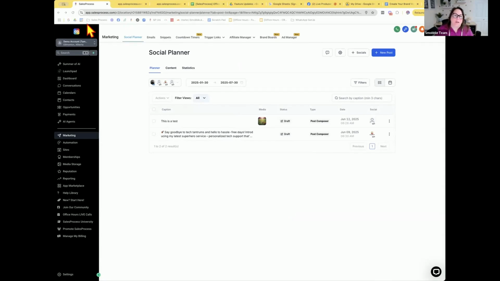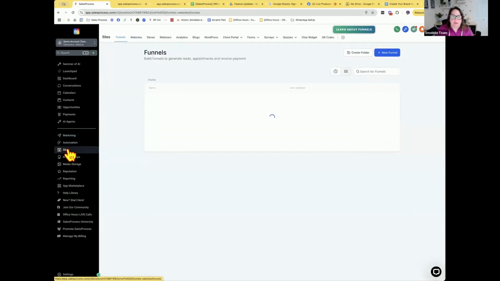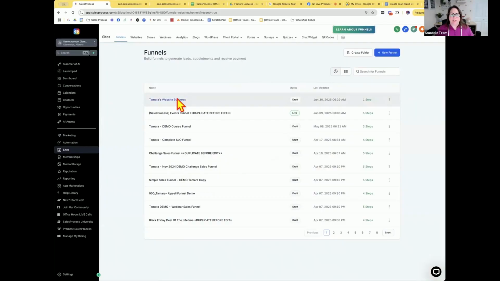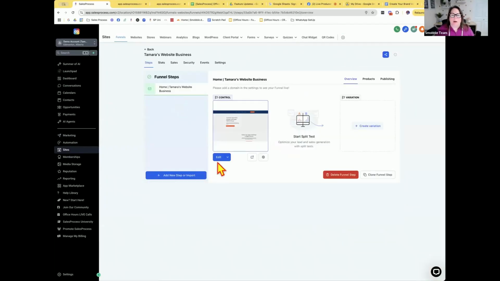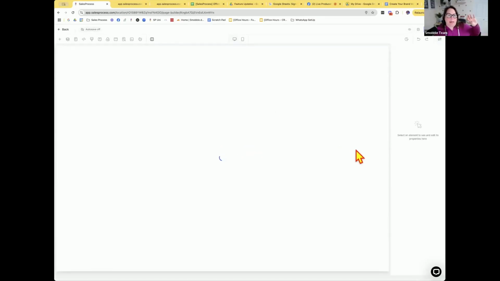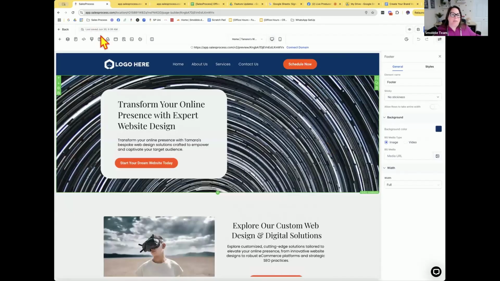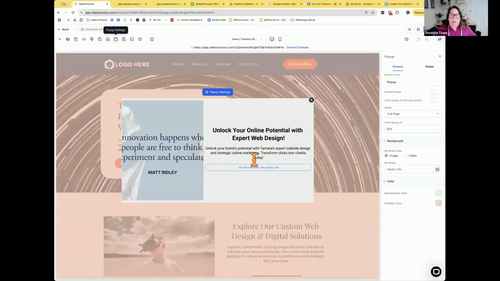Oh, this is a good one. Now, when you're inside of your funnel builder, and let's say you want to make changes to a form, you can actually make changes right from inside the builder. Before you had to go back outside, and I believe this is on a pop-up here. There it is.